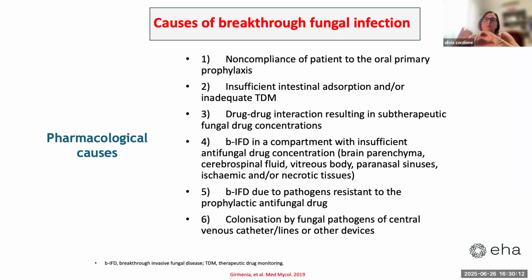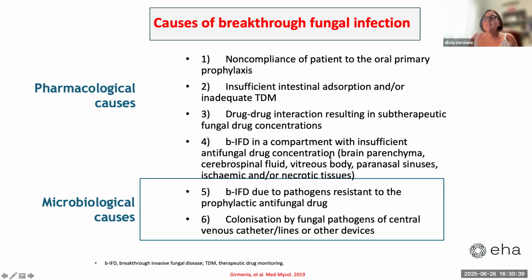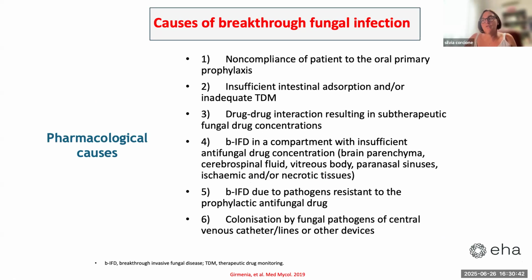So if we want to summarize the possible causes of breakthrough fungal infection, there are pharmacological causes, and as you can see here, it could be non-compliance of the patient with the oral primary prophylaxis, but also insufficient intestinal absorption or inadequate therapeutic drug monitoring, the possibility of drug-drug interaction that may result in subtherapeutic antifungal drug concentration, or maybe we are treating difficult-to-treat sites of infection, brain parenchyma, cerebrospinal fluid, but also, for example, the lung, in which the ability to get satisfactory concentration may not be optimal.